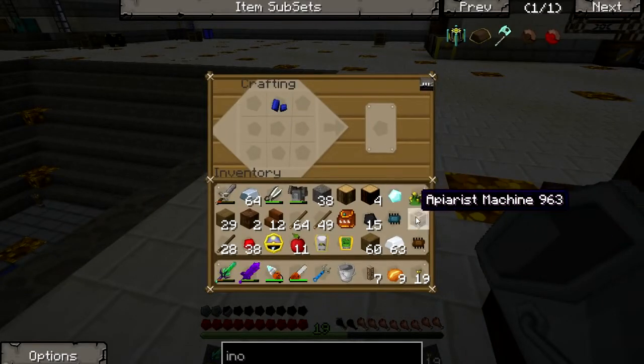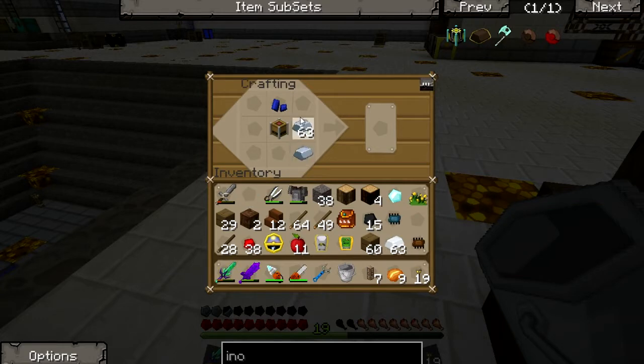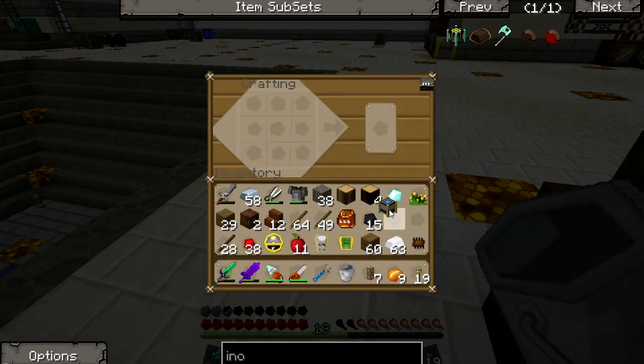Yep. Iron. Did I pick up those stupid flowers again? I did, didn't I? Iron, iron, iron. Basic circuit is that one. Here we go.